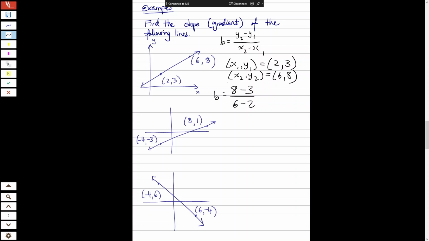Does it matter that we have 6 minus 2 instead of 2 minus 6 on the bottom? No. Debate. What happens if I swap the order of 6 and 2 here? Minus 4. Okay, so it's going to flip the sign the other way. So make sure that the y value and the x value belong to the same point. So these two have to be from the same point, and then these second ones have to come from the other one.